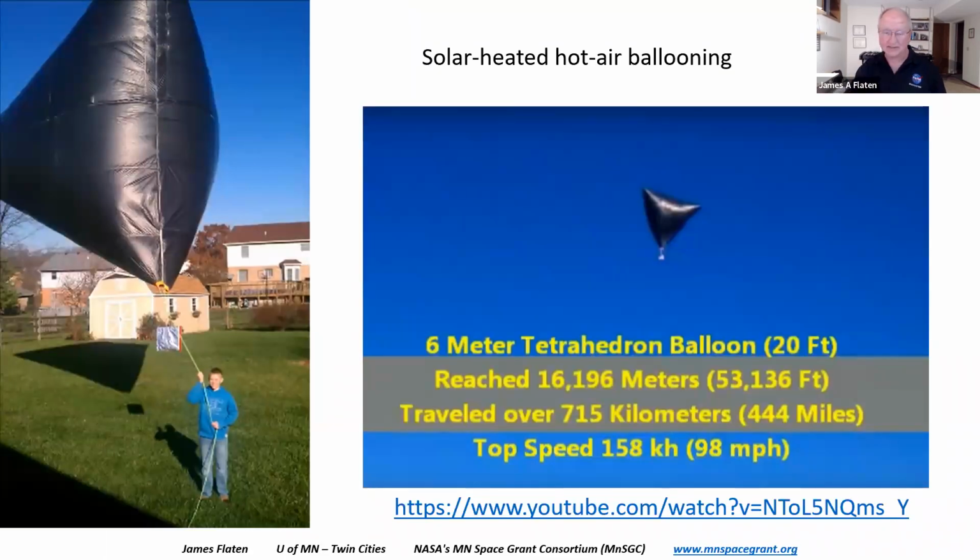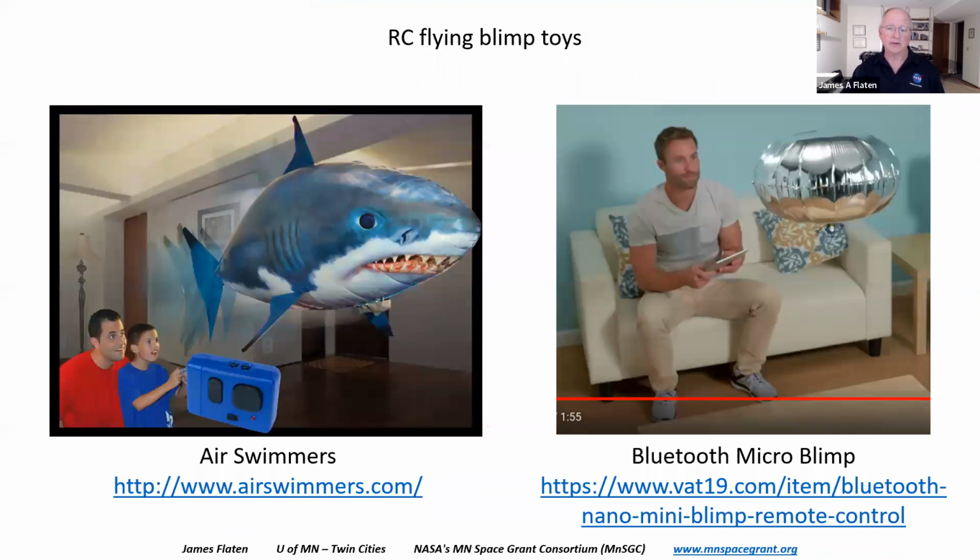Found this on the internet. Basically, you can actually do hot air ballooning with balloons that are solar heated instead of having a burner. And so typically these balloons would be black and they would not carry very much weight. But these people reported that they had a balloon that traveled 400 miles. And it reached a top speed of almost 100 miles an hour while it was doing it. And it went up to about 50,000 feet, or just above 50,000 feet. So that's actually pretty impressive. Of course, they're really tiny balloons.